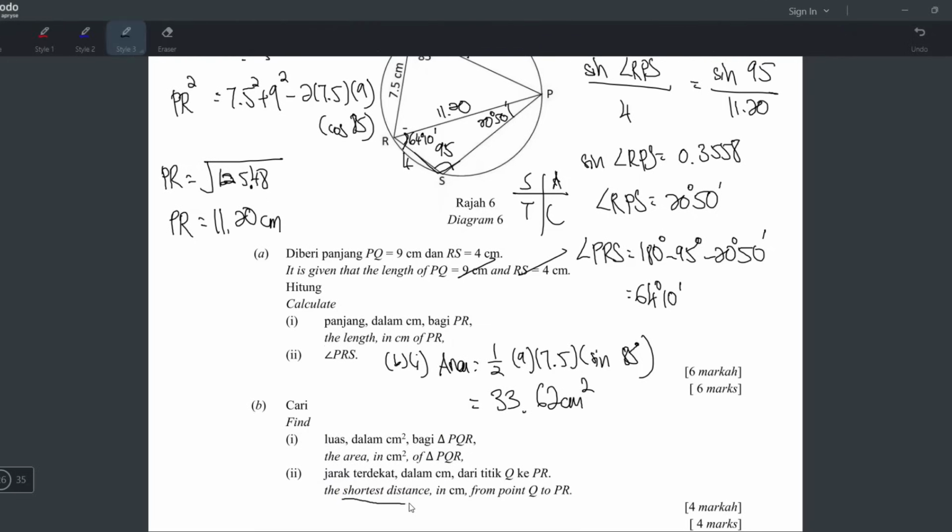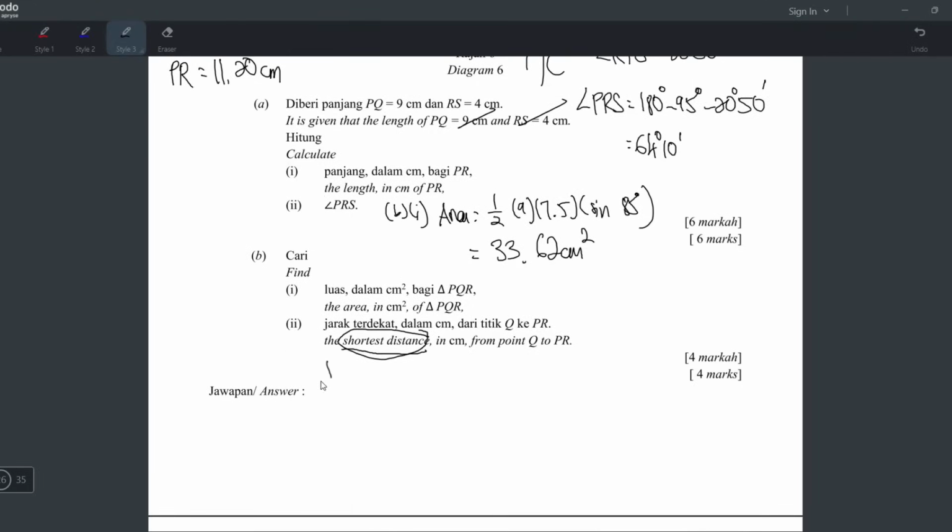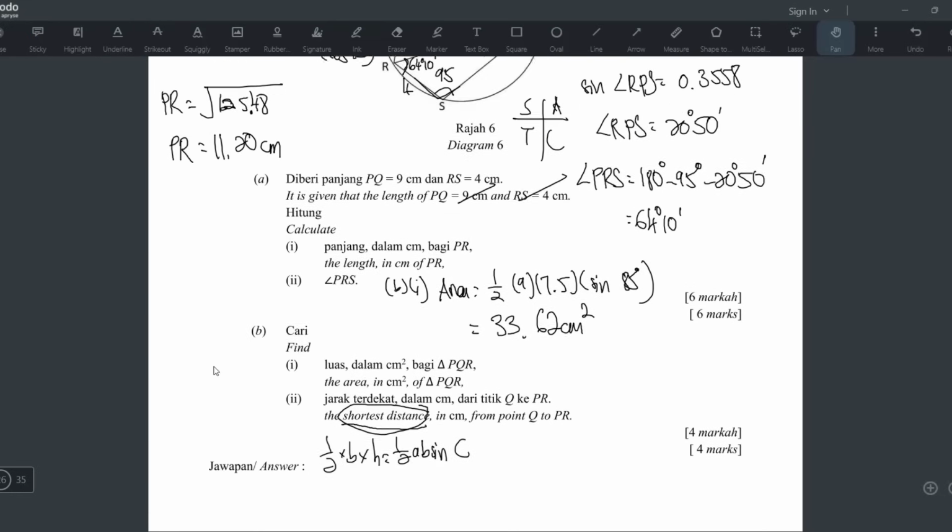Okay, guys, I need you all to know something. When they ask you to find shortest distance in the solution of triangle question, immediately you do like that. 1/2 times base times height equals to 1/2 ab sin C. This is how I teach my students. Okay, so I repeat one more time. This is very helpful. Yeah, in solution of triangle, they ask this a lot actually.